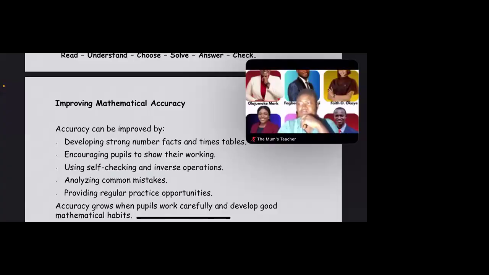I also have this rule in my math class that if you just give me an answer without solution, you have half mark. If I ask you to find the speed of whatever moving vehicle, and you just write the speed is 5 kilometers per hour, I'm going to ask you, how did you get this 5 kilometers per hour? What's your proof that I did not do magic or copy someone to get this answer? I need to see it shown there. I need to see your formula first of all. Then I need to see how you're able to pick digits from the question into the formula and how you solved it. You don't have to show me how you're able to divide your 200 by 5 or whatever it is you're dividing.